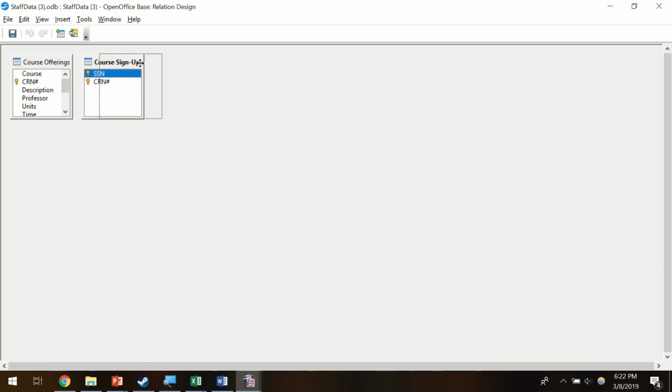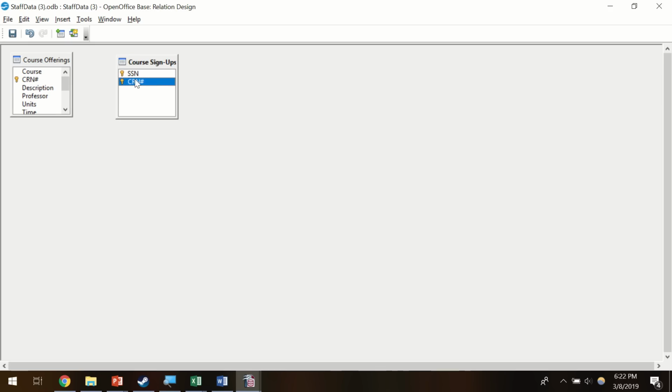So if I'm being asked to create a relationship between course offerings and course signups, I need to keep an eye out for something like primary keys and matching information. So CRN number and CRN number are matching pieces of information. I know that I can create a relationship between these two, and at least one of them, and in this case both of them, has to be a primary key. So in this case they are both primary keys because they are CRN numbers. You can think of CRN numbers like ID numbers just for courses. And usually in this class, and usually when you're working with databases, ID numbers are so specific and unique that they are the best possible option for primary keys.